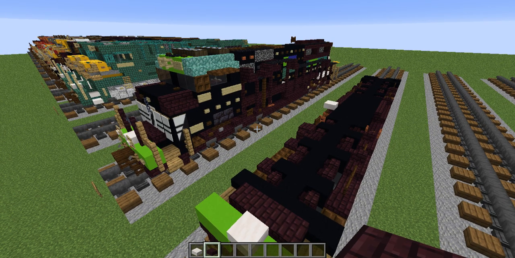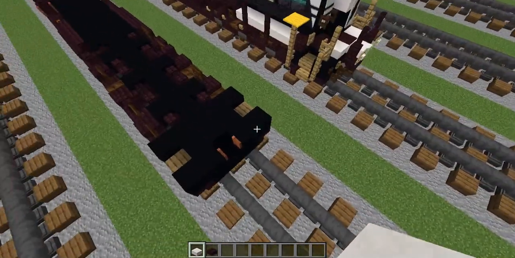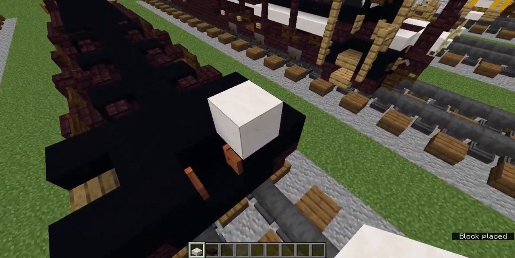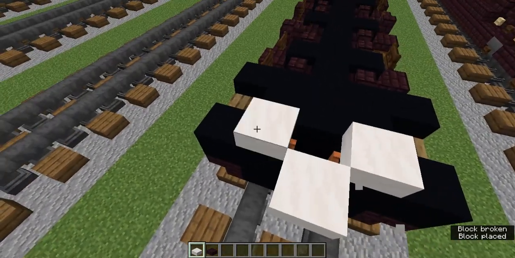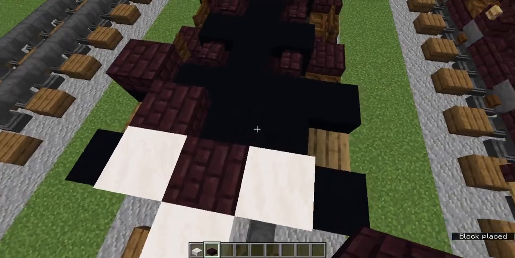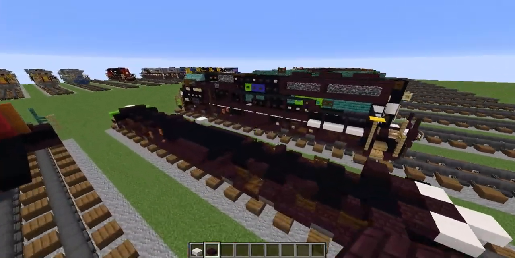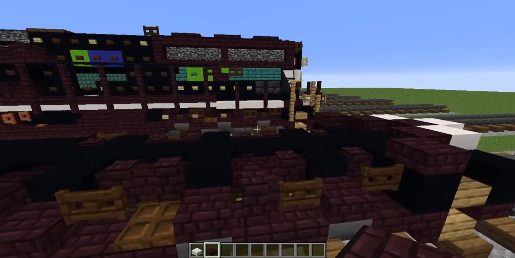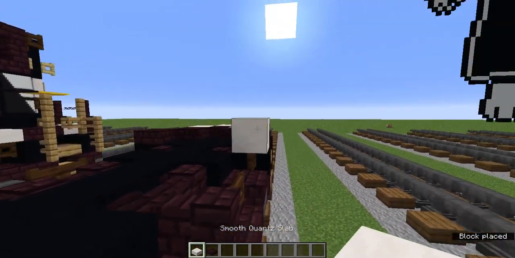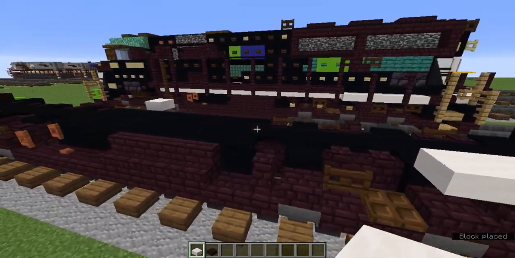Now, after that, let's go to the back, and we're gonna add a V-shape of smooth quartz slab, but it's gonna stick out like that. And then behind it, we're gonna add a larger V-shape of black concrete. Now, on the right side, we're actually gonna add five smooth quartz slab here from the back.